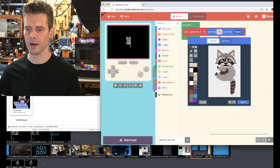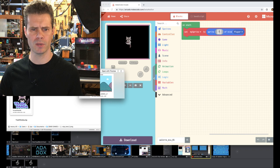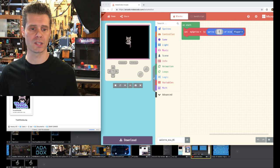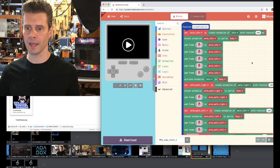Over here, these are game cartridges. There's a really cool method, I think, that Pico 8 developed first, which is embedding the game code into a PNG image file. If you look at these, they're little, I think maybe 160 by 120 graphics. So it's a thumbnail of the game, but the game is actually embedded in it. You can drag and drop these right into the MakeCode Arcade window and start editing them or go ahead and play them. So here you go. That's the example of the animation and scrolling background for that Ruby level. And I can go and play that in the simulator.